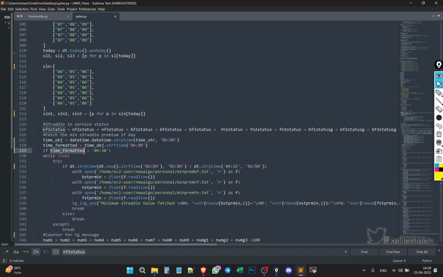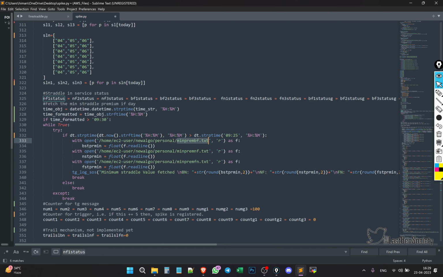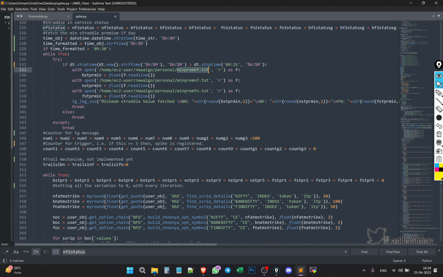If the time is greater than 9:30, as I said, it is going to read the minimum premium that is already stored in a text file called minimum premium BNF, NF and FinNifty. It will send me a message saying that the minimum straddle value has been fetched. Now these are the counters for Telegram messages.